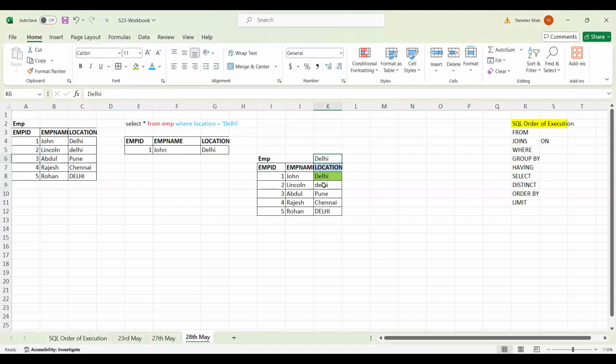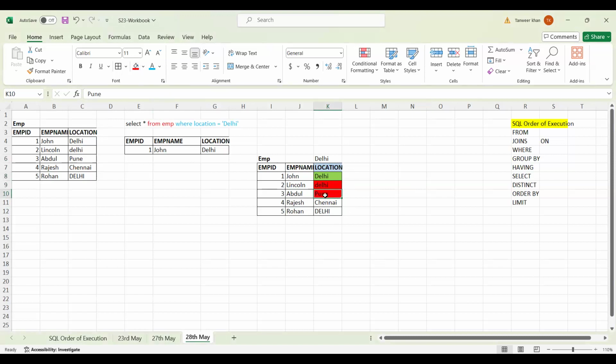Now tell me, is this Delhi and this Delhi the same? No. Here D is in uppercase and ELHI in lowercase, and here DELHI is everything in lowercase. It is not the same, so this record will be rejected.